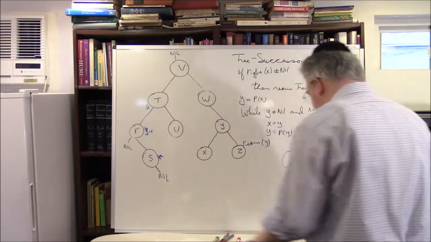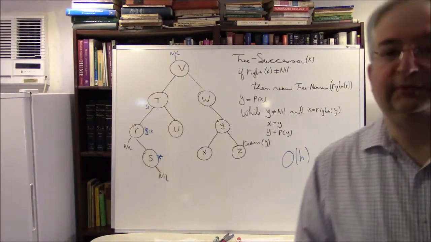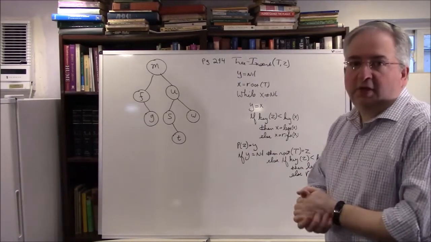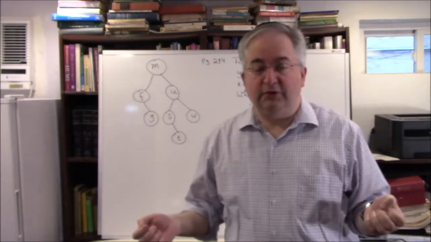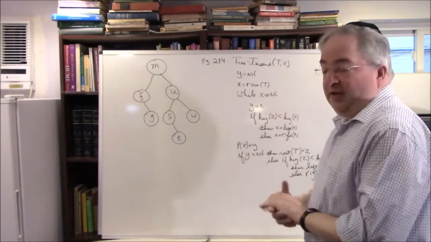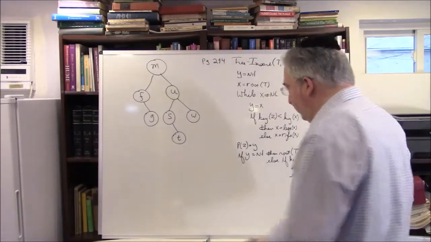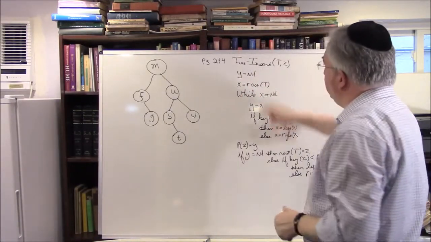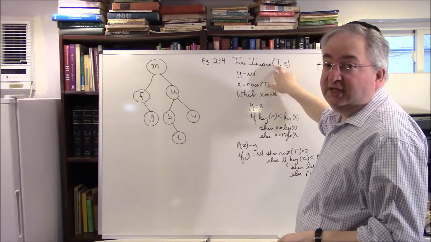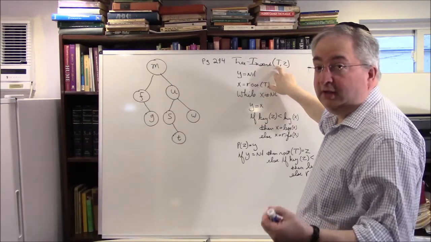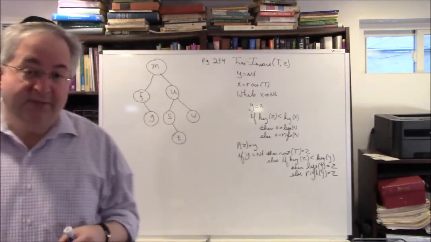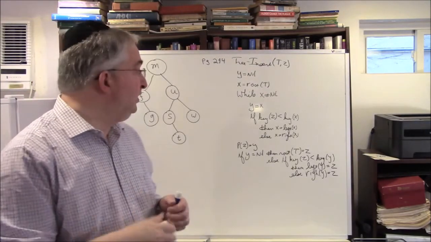Very nice. And now we're going to do tree insert. Don't want to waste your time. So this is insert. You have a binary search tree and you want to insert a new element. The algorithm's on page 294, and it goes as follows. Tree insert. You give it capital T, which is the tree, and you give it Z, an element that you want to insert. Now, the element has a key. You have to insert it in the right place.